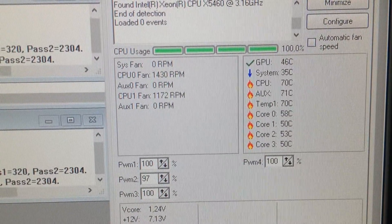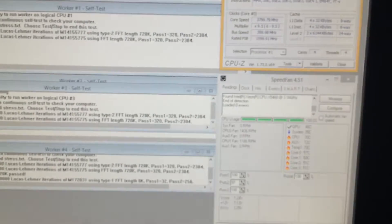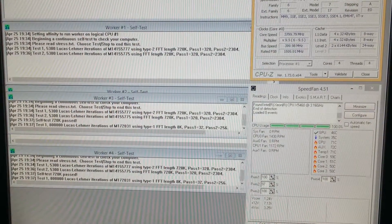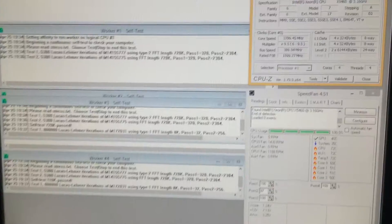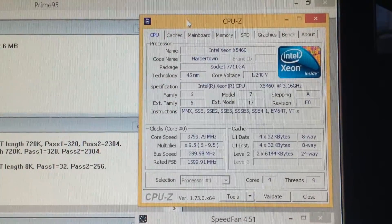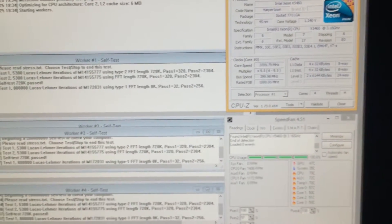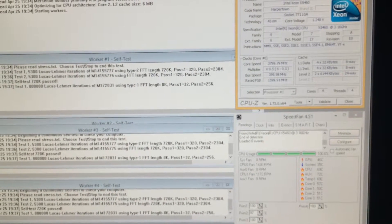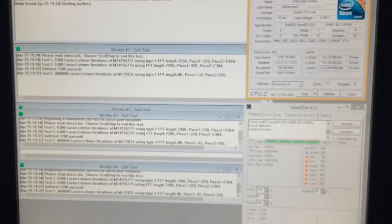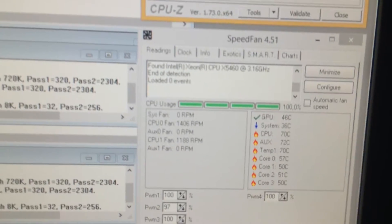The CPU shows to be a bit hot, but the fan of the main cooler is not increasing its speed, so I'm just going to run it for a while. These are the settings of the processor. Now it's running at 3.8 GHz with 3 sticks of RAM, and the RAM is at about 960 MHz. I will just do a burn-in test and show you the end result.